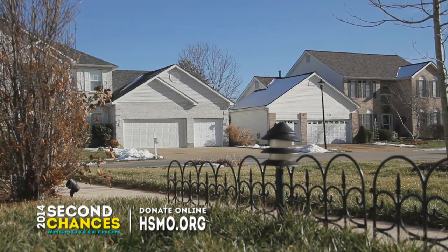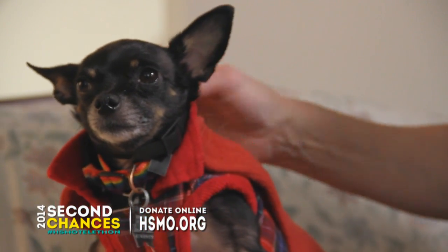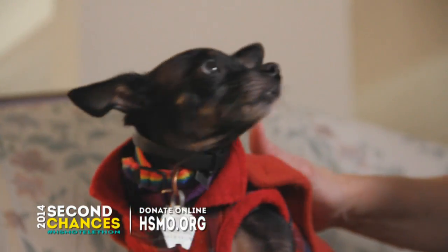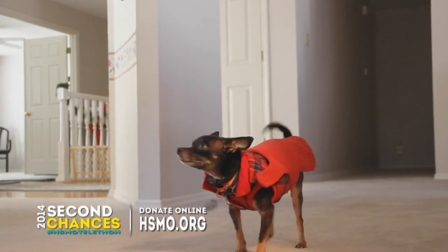Minnie is a very busy little dog. She loves to be outdoors. She likes to be in front of the group of dogs. She will lead them around the backyard, which is quite hilarious when you have this little guy. She loves falling right behind you. Everywhere you go, she's behind you.